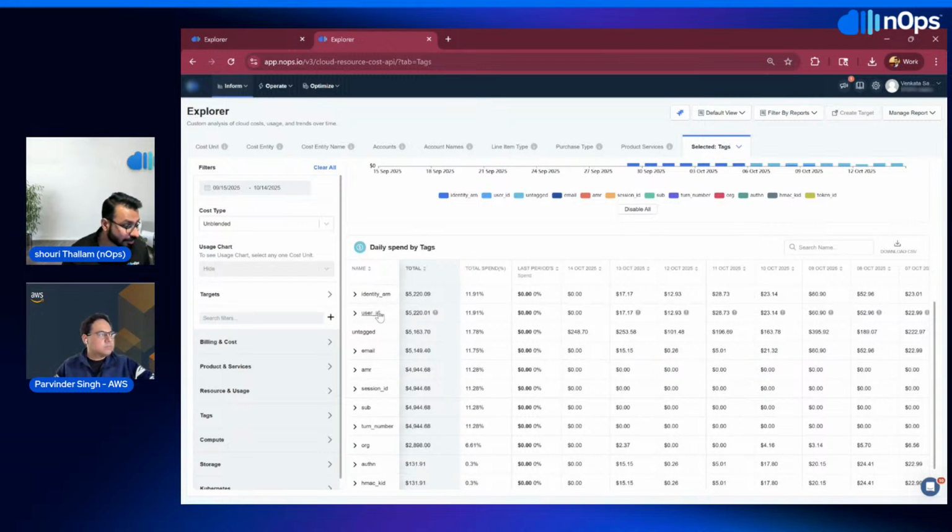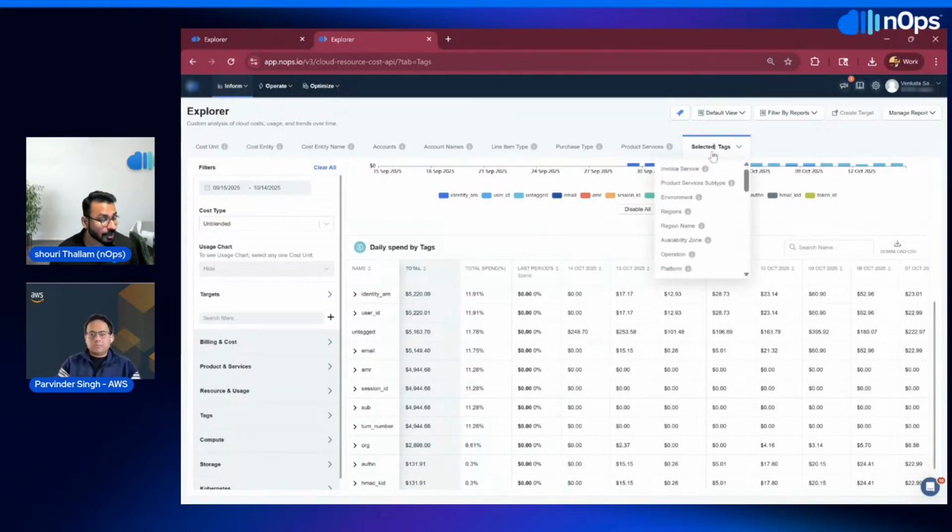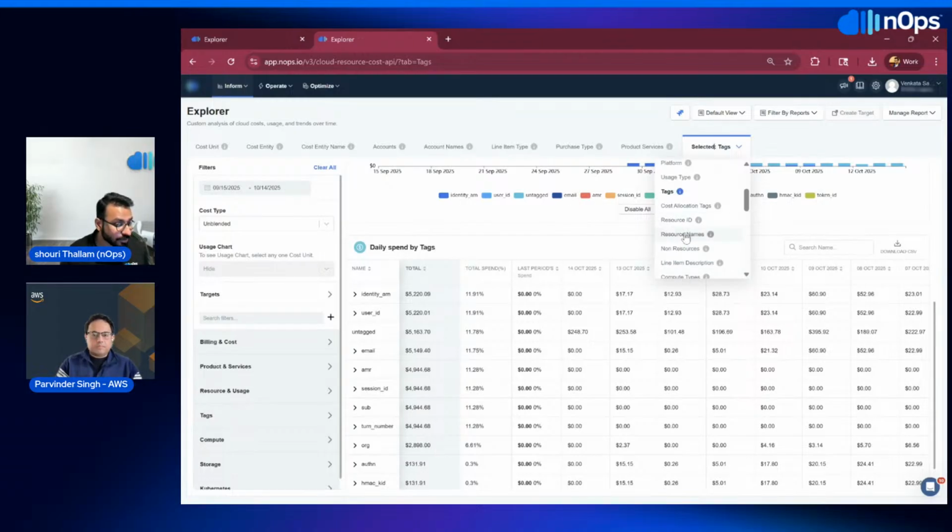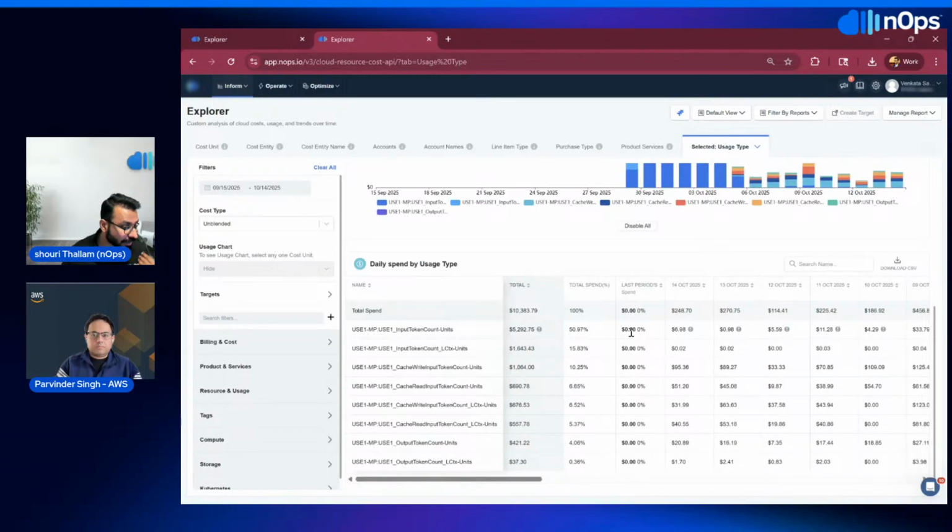you can actually see the user ID or email to check, hey, which user ID actually requested or ran this XYZ prompt and how much it cost me. And you can drill down into it, whether it's the input usage or output usage, by looking at the usage type. So you can drill down and say, hey, my XYZ user is costing me so much on input and ABC user is costing me so much on output tokens, on a daily basis and an hour-to-hour basis. That's the granularity we are looking for, right?